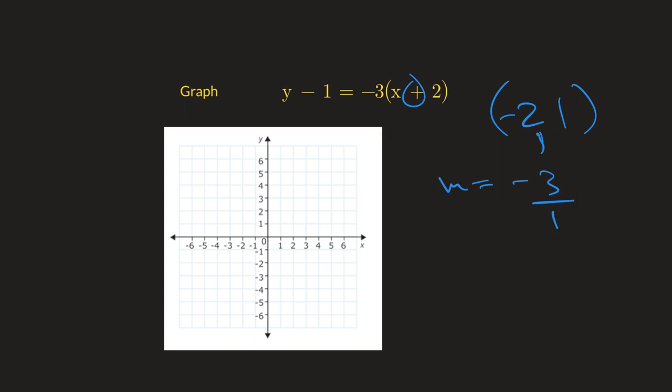Okay, so let's go plot the point -2, 1. So that means we're going to go left 2, down 1. We're going to go left 2, down 1, put a point. Now, where's the slope telling me to go? Oh, left 2, down, I'm sorry. My fault. Left 2, up 1, isn't it? Good job. Left 2, up 1, my fault.